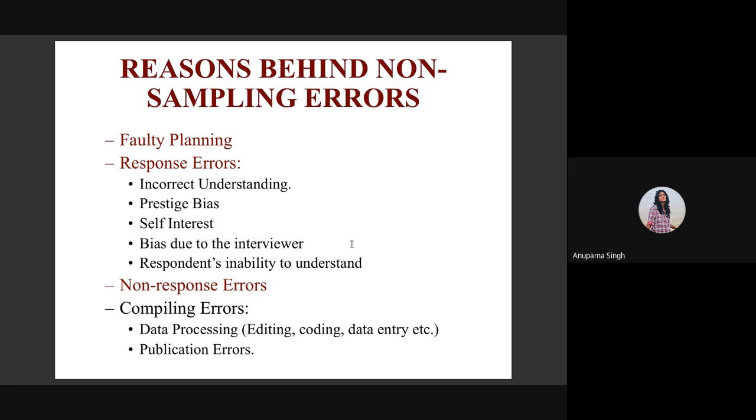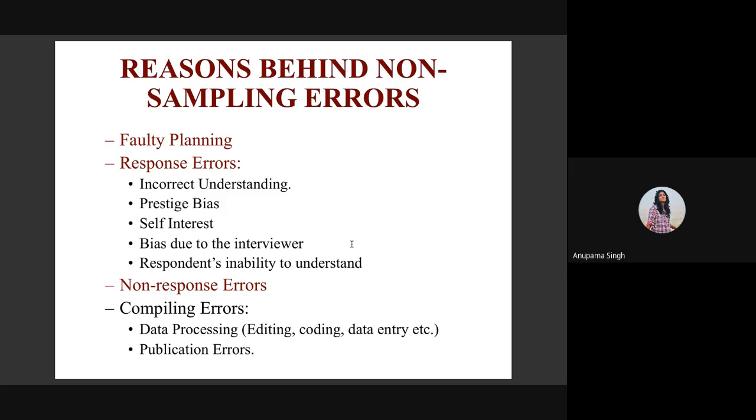Bias due to the interviewer, as we were talking about earlier: if the interviewer is not educated enough to take the information from the population, or if he or she is lazy enough that they do not want to take the whole information and do not want to go to each and every unit of the sample, then this kind of error may occur. Respondents' inability to understand: it is very important that each and every respondent should understand the importance of the study that you are conducting.